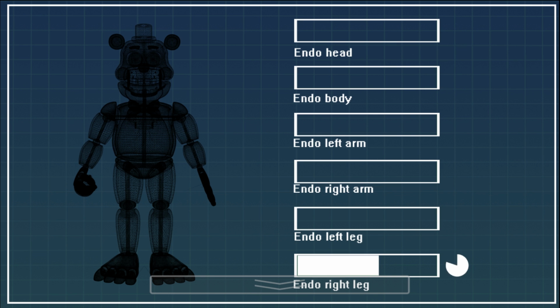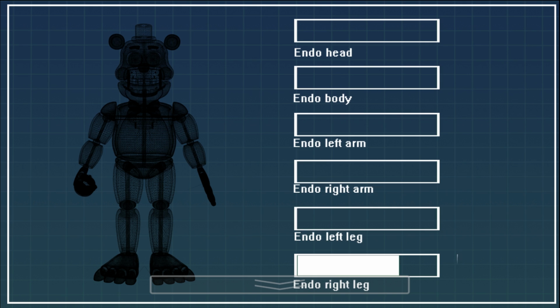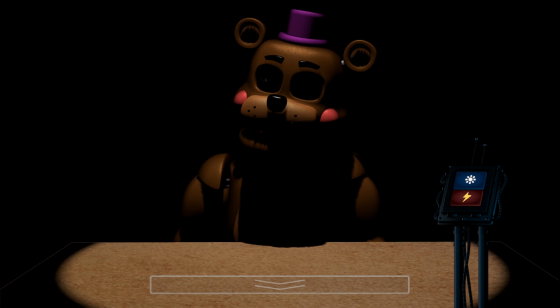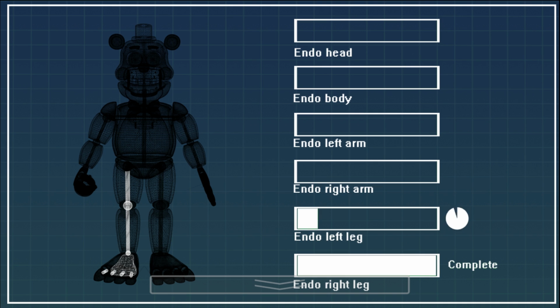Let's try to finish the endo right leg, maybe, if we're lucky. Oh, close out. Nope, still there. Come on, come on, come on. Oh, he moved. Does that count? Okay, I shocked him and it worked, so I guess that's good. Okay, we go. Oh, shock him. Okay. Endo left leg. Let's keep going, guys.